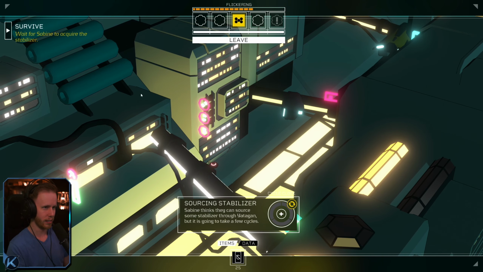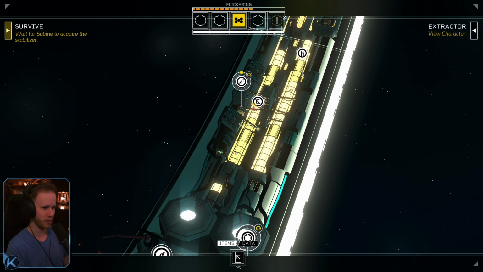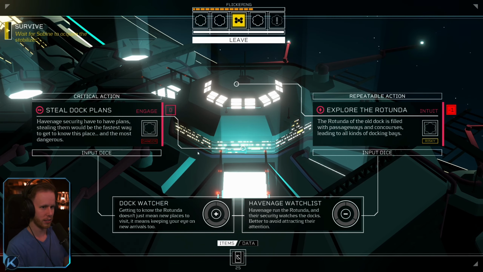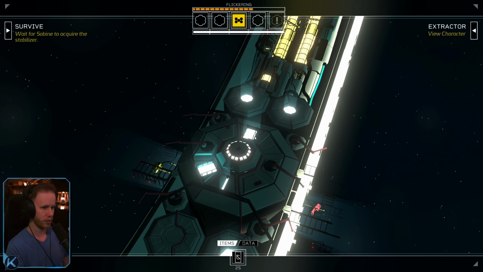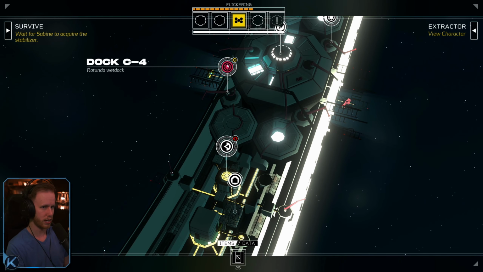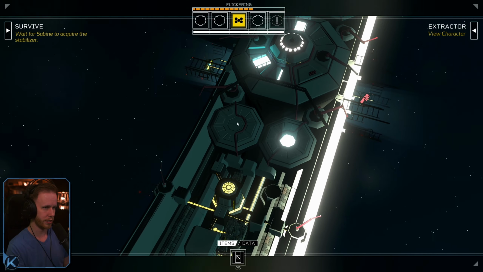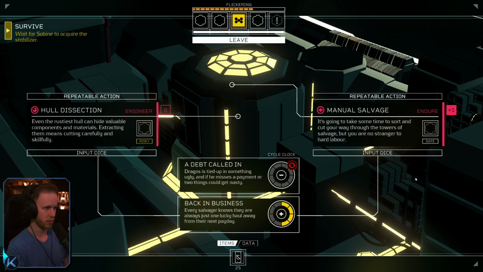All right, so that's going to take like three day things to do. Leave that rotunda, old dock, steel dock plans. I'm going to finish doing our job and make some money here and try to help out homeboy. What's this? Dock C4, rotunda, wet dock, helium crossing. Okay, that just has stuff going on. Dragos' yard, yeah, because we need to, let me check this out.